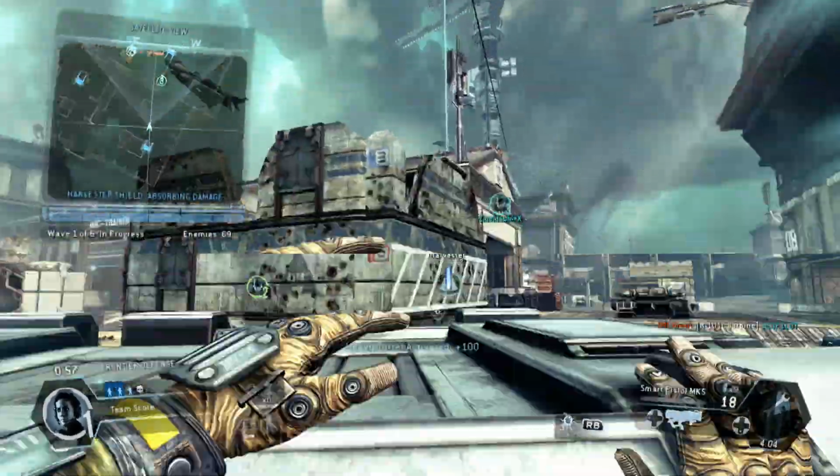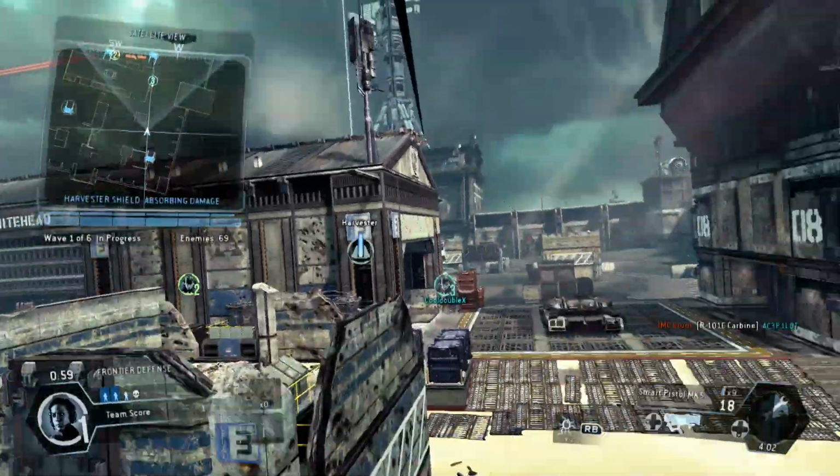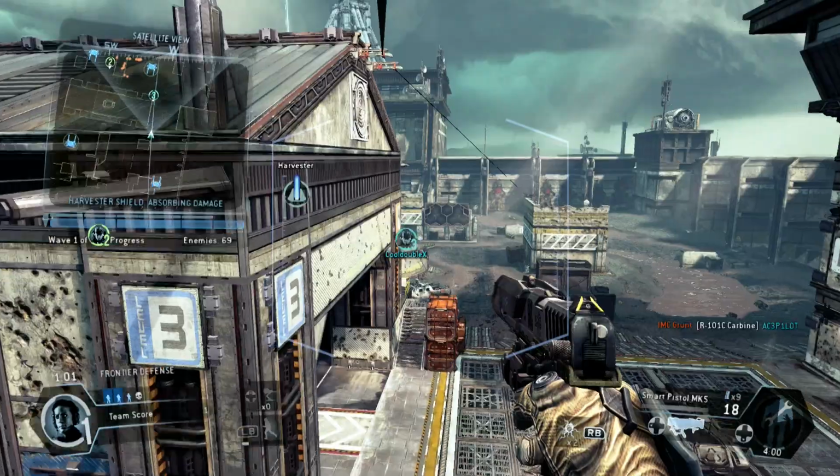Pilot down. Heads up, team. You're gonna be short-handed for a moment. Harvester shields are dropping.